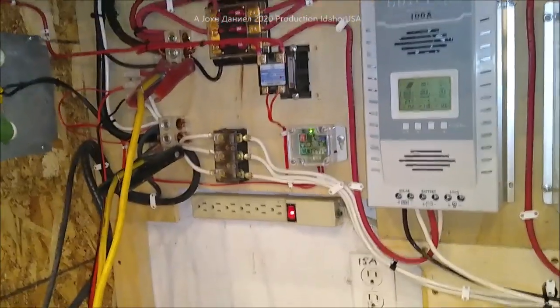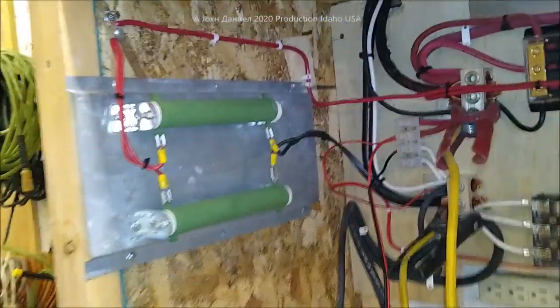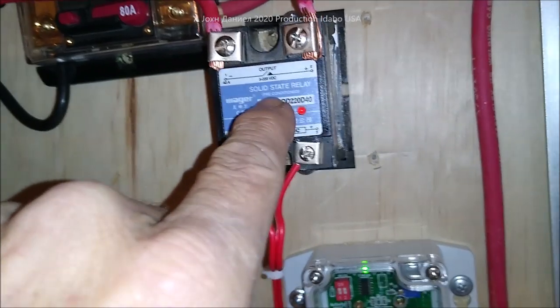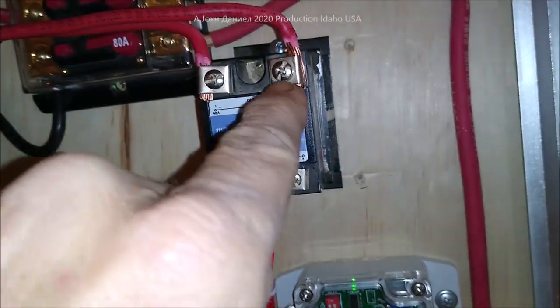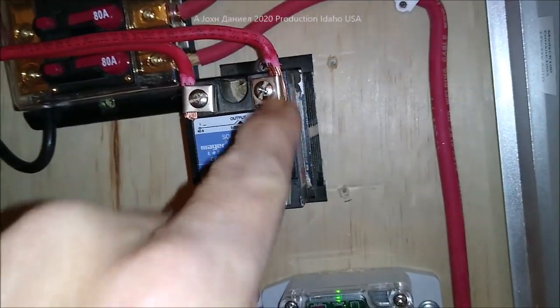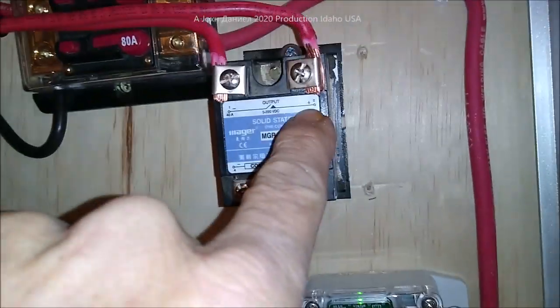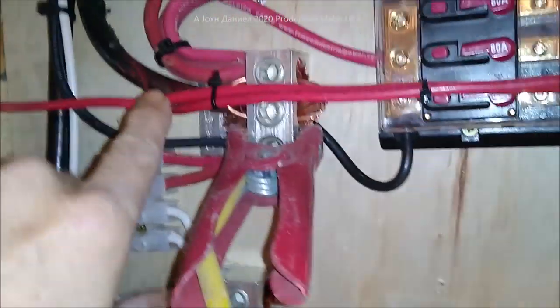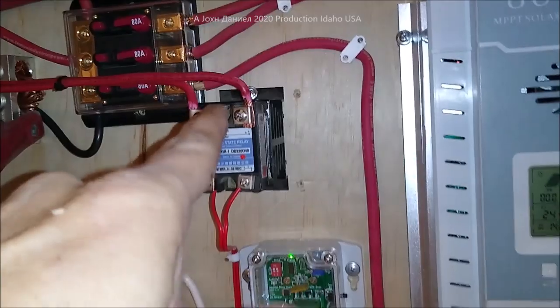I had to tell somebody the other day — it's the last one I had left, but I've got a bunch more coming. Over here: two 150-watt resistors and a 40-amp SSR. What you look for when you order an SSR is the DD — that's DC-DC, meaning DC voltage to activate and DC current and voltage between your contacts. You'll see right here where it says plus — this is where you put your battery to, so this will be battery power. And this will be your brake switch contact, sending it over.